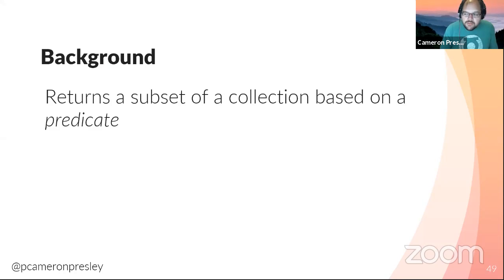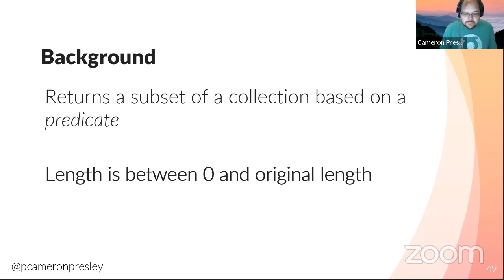The cool thing about this method is given a collection, it's going to give you a subset of it based on some predicate. Now, for those of you who've been in .NET for a long time, the word predicate may be ringing a couple of bells of like, oh, that's an actual data type. But for those of you not familiar with it, you can think of it as a func that goes from something to Boolean, essentially what a predicate is. So keep, or where, actually has a lot of interesting properties. Here's a couple of them.